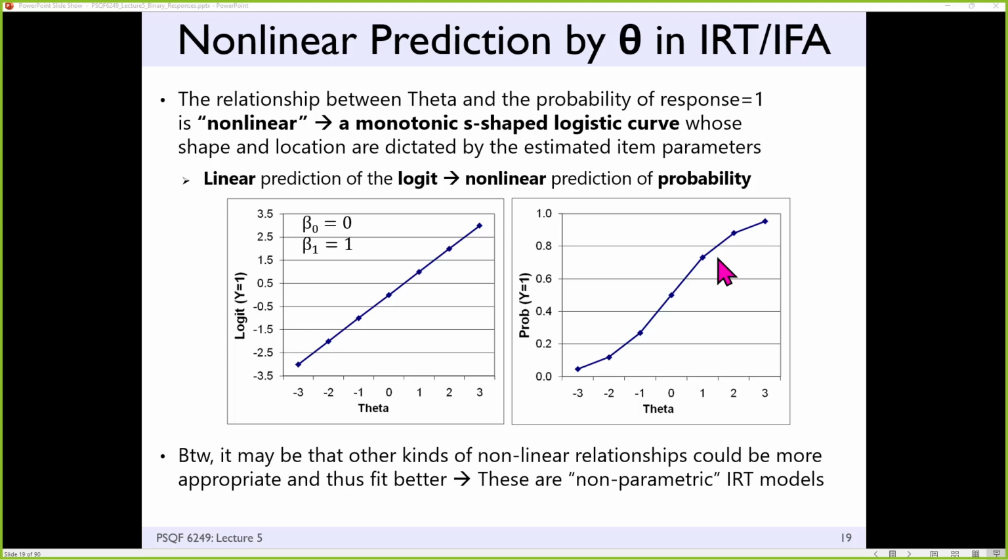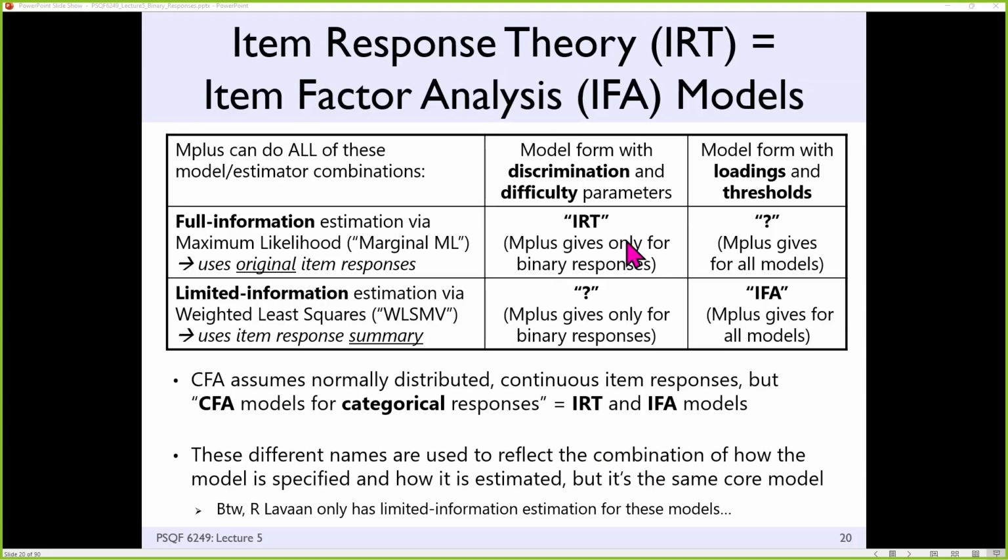Question? What does the word parametric mean? Follows a function is the way I think of it. It's not just nonlinear, where it can be whatever it wants, but this S-shaped kind of nonlinear specifically. That's parametric, as opposed to non-parametric or, more recently, semi-parametric models that let the data figure out what the shape should be, and you can get all kinds of crazy bendy with that. So this is not crazy bendy. This is a very prescriptive flavor of bendy that we have in our parametric IRT models.